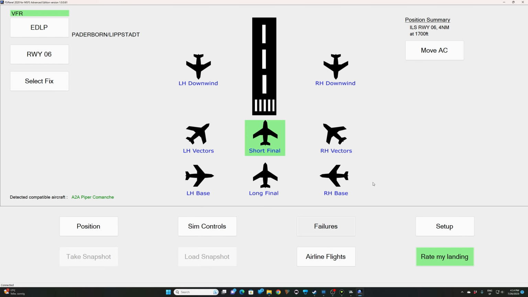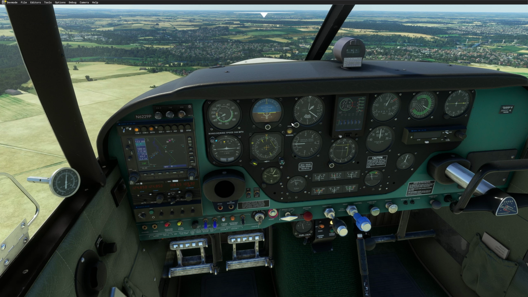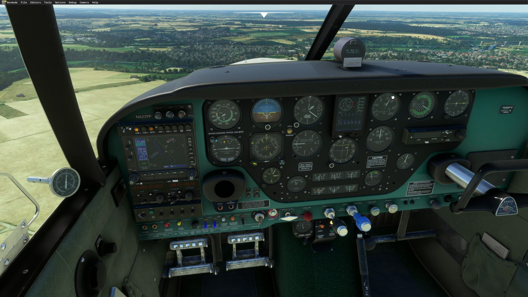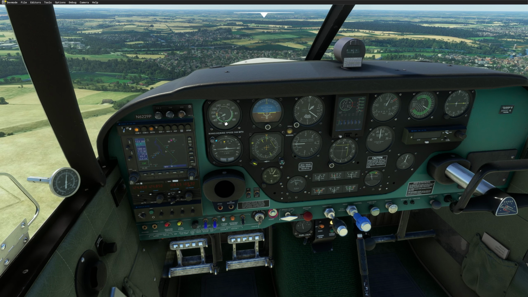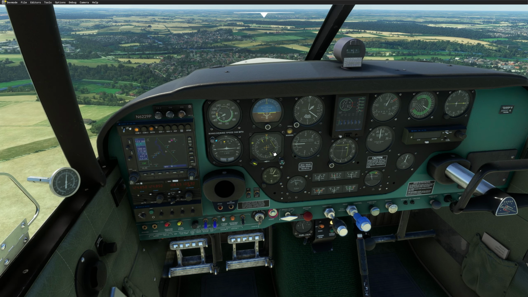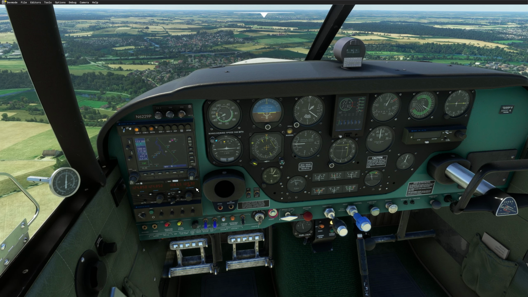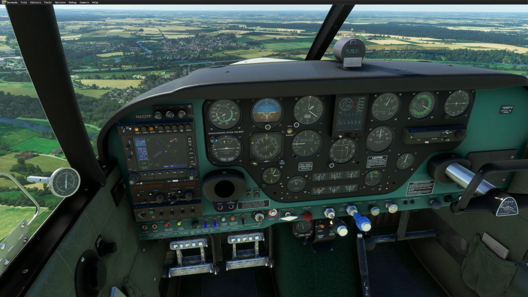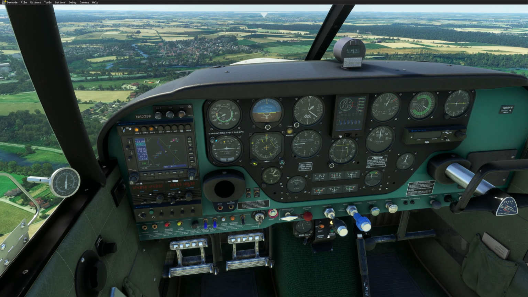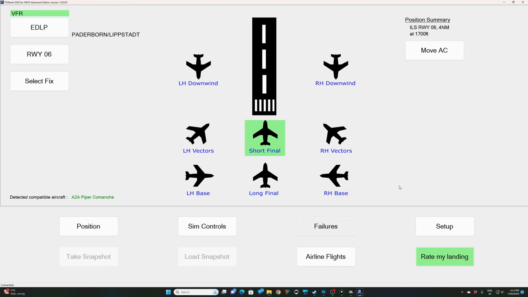So right now we are flying straight at 22 and 2200 RPM. The speed is around 160, and you can see that we are all set up for runway 24 with the nav setting. And let's say we decide now to land on runway 06 short final. So let's bring FSiPanel and do that. We have the gear up as well. So here we are. I click move aircraft, and let's see what's happening.